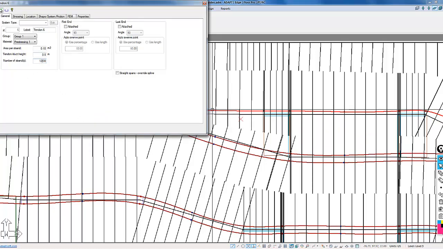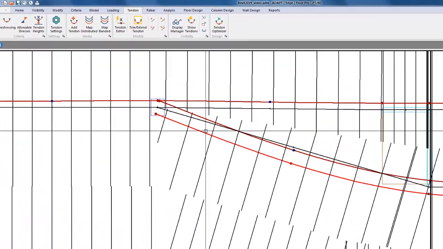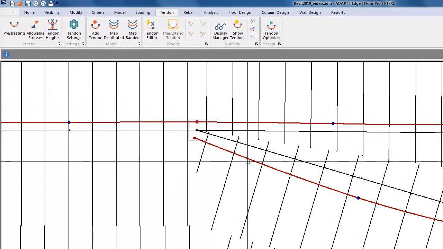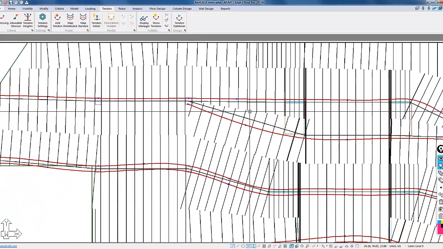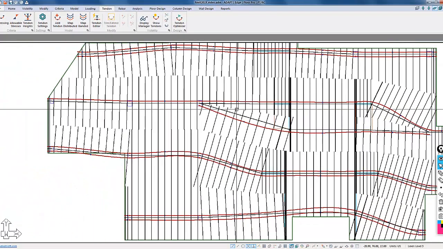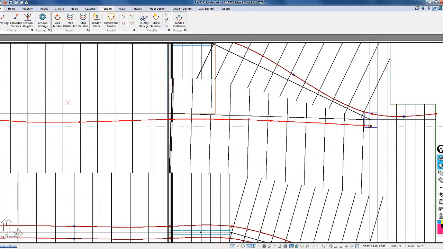So this will be times 2. And I'll do the same thing for this one. I'll delete this tendon on the inside, and this will be a count of 18, because the program will place the tendons in 2 lines, so we're just getting rid of that so we can kind of customize this how it needs to be done.